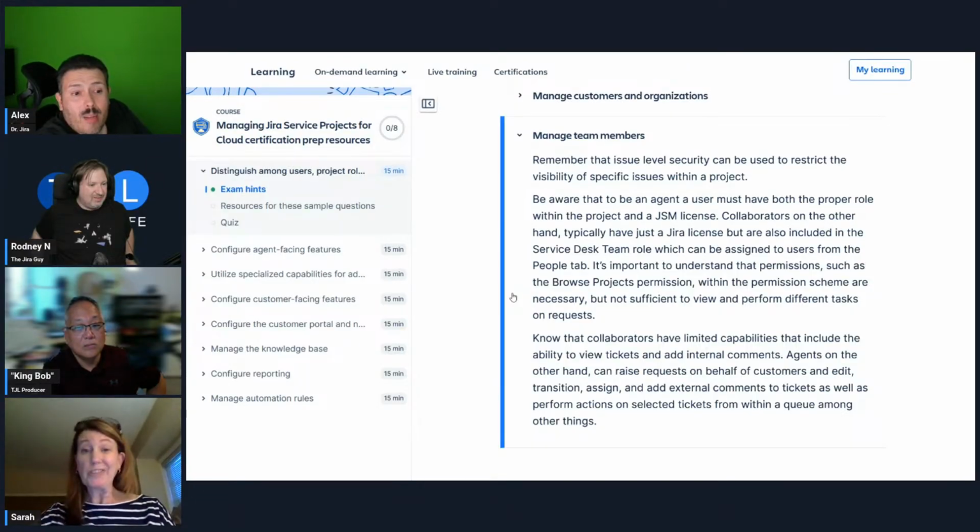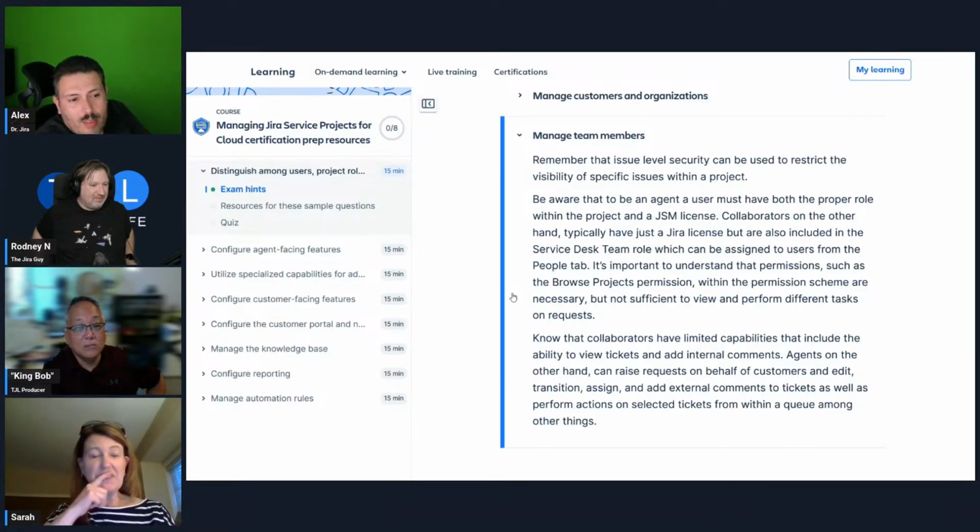One bit about this that got updated though, sorry, there is now a feature called developer escalations. When you add them into that team member role, but they don't have the JSM license, you can now create a special request type and a special queue that they can see just for developer escalations. I don't like that feature at all.